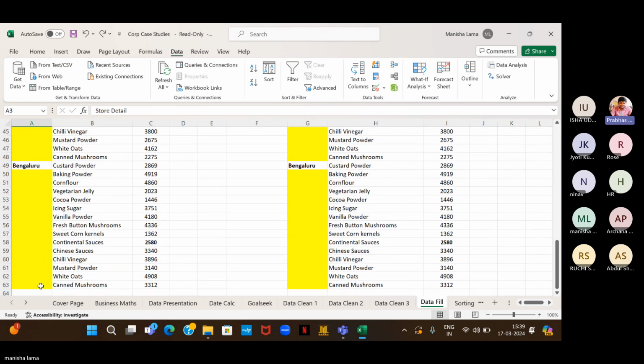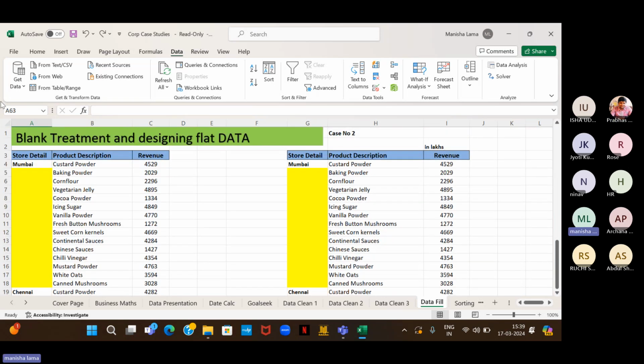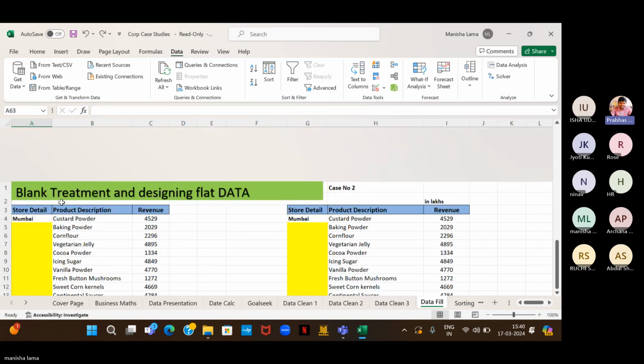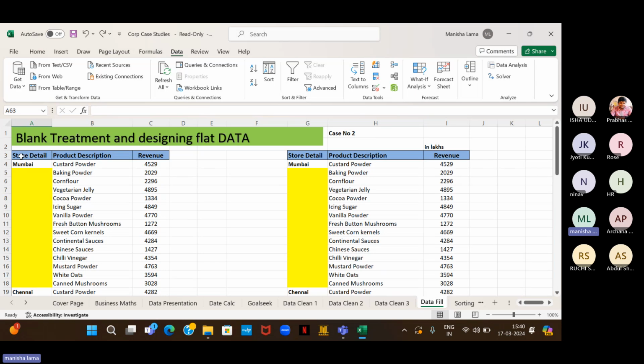Then go to the last row and, holding the shift button, press the last cell. No, you did not. I said, holding the shift button. The shift button and press, right? Yes. So you're leaving the shift button. See, pressing the shift button, you have to hold it and then click this cell. Okay.